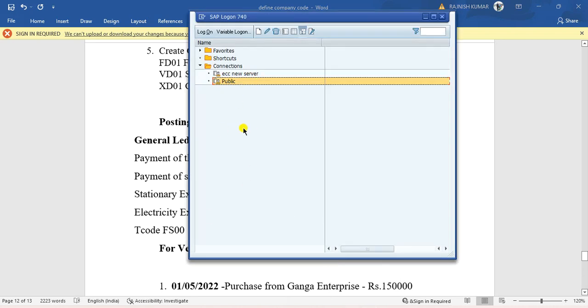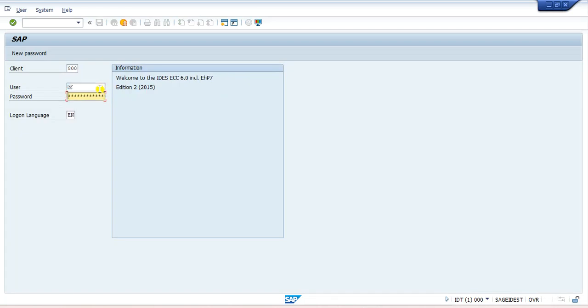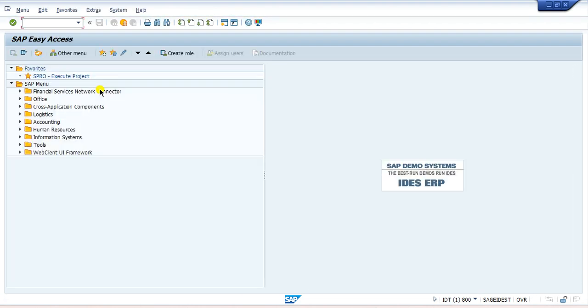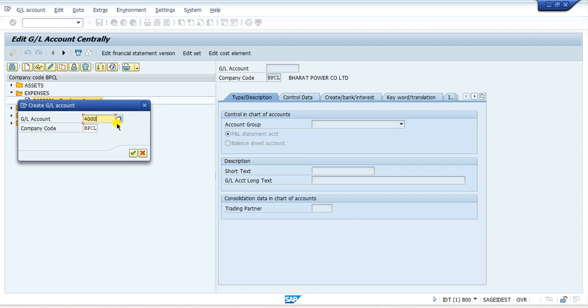Okay, so go to the login. So firstly go to FS00 and create our GL accounts. In the expense, we have the purchase account. Now we have to get the 400002.